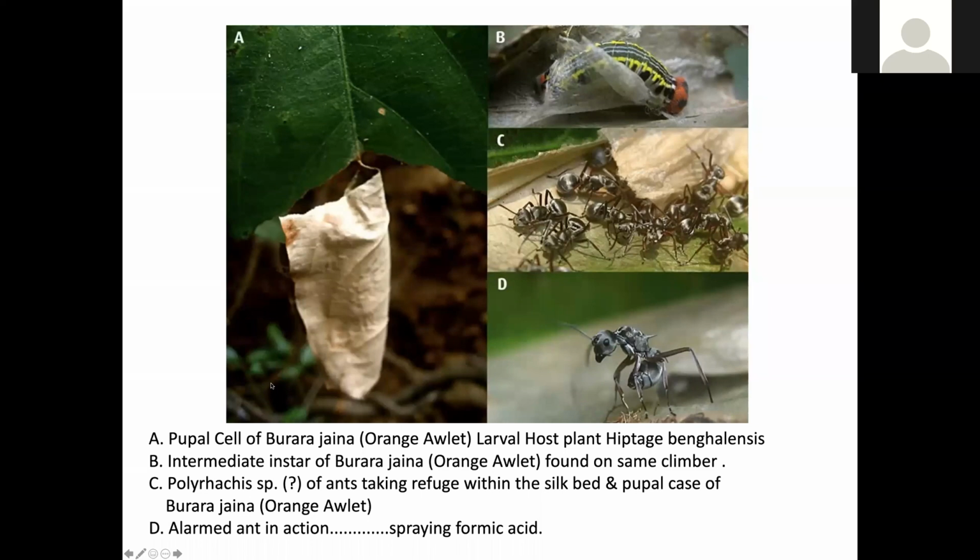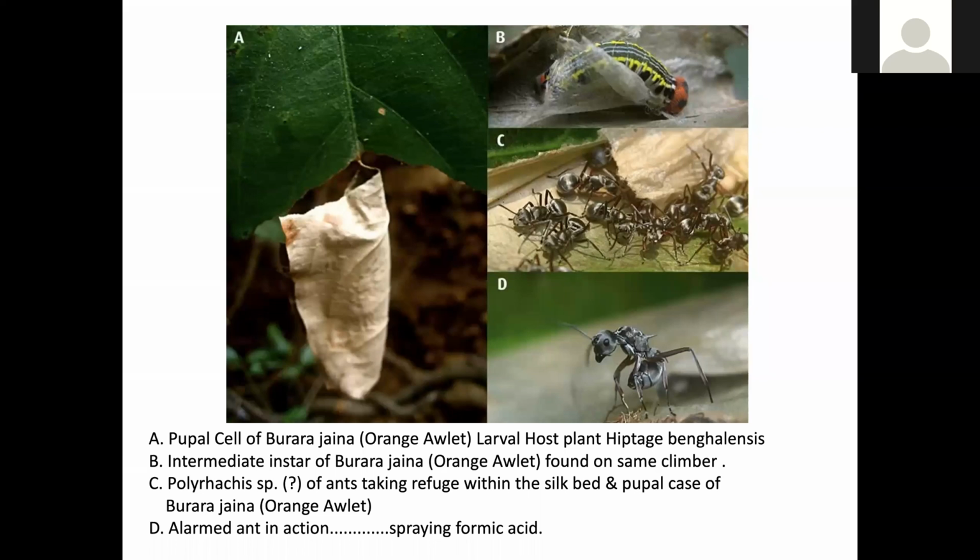So sometimes, many butterflies pupate on several host plants. Okay, but after eclosion from the pupa, what happens with the empty pupal case? Many times they remain as it is, but in some cases, these empty pupal cases also provide shelter for several other organisms like cockroaches or some spiders or sometimes even ants.